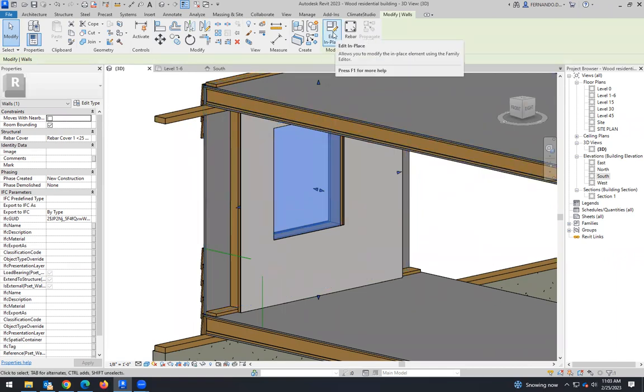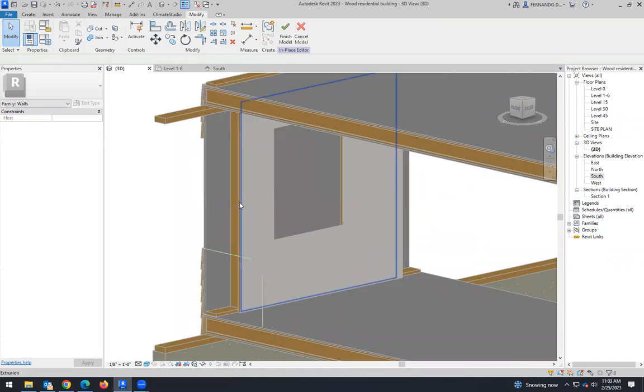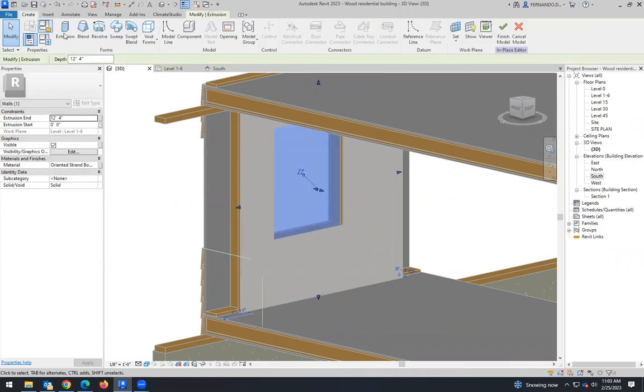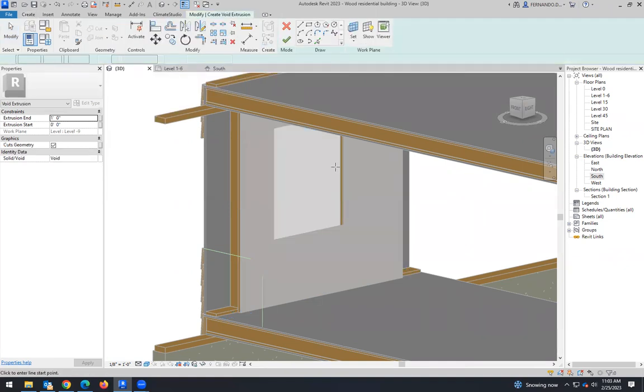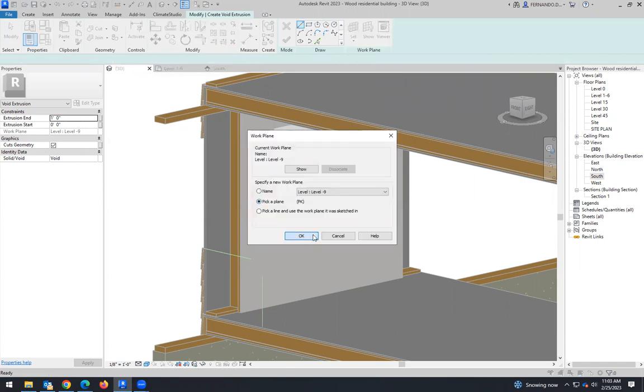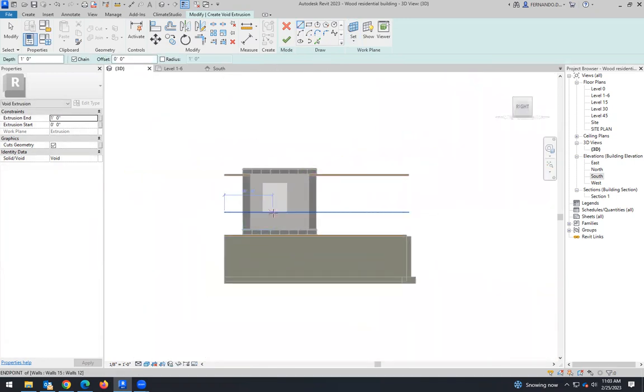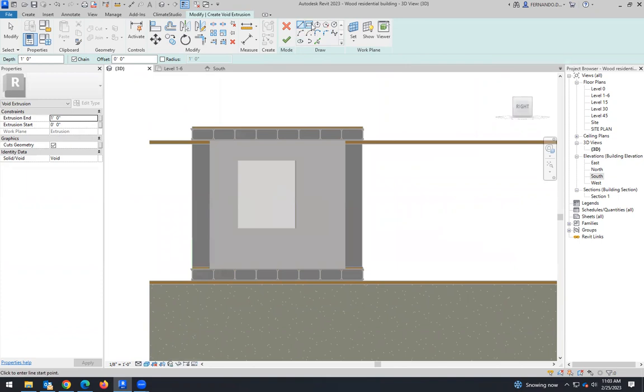I can edit in place, select it again, and I can create another void by extrusion, set the work plane here, and trace the same rectangle.